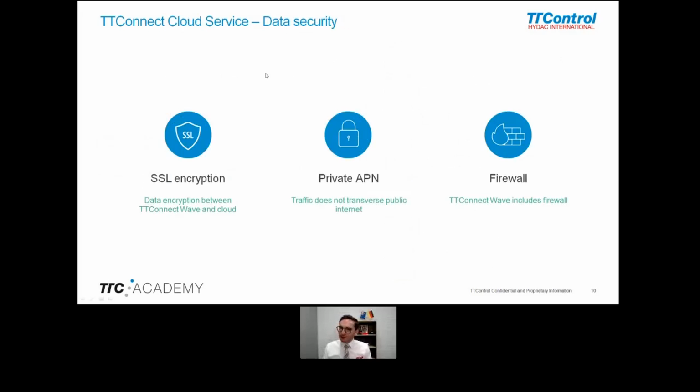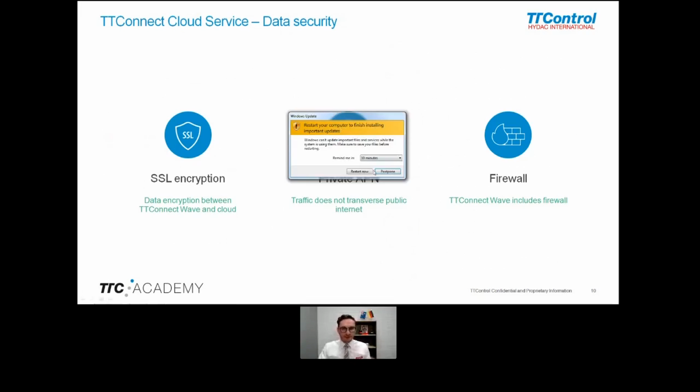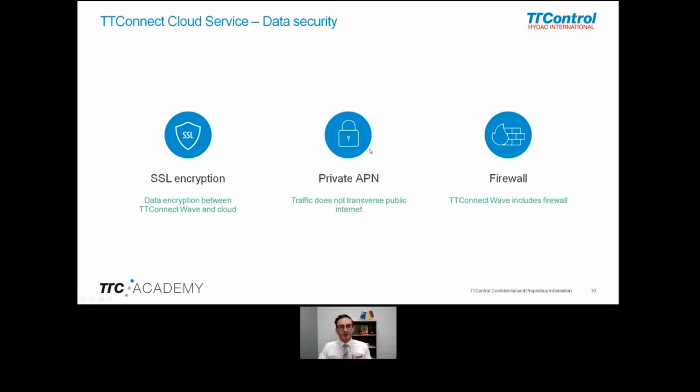And when I mentioned the SIM cards, we also do provide the SIM card, and the main thing is part of the security point of view. Because we provide the SIM card, it has been configured in such a way that it has a private connection or a private APN to the database in Austria. So that means that the data the wave is sending is not traversing through the public internet. It's a direct tunnel from the wave to the database, to the warehouse, or the data center. So very important to note.